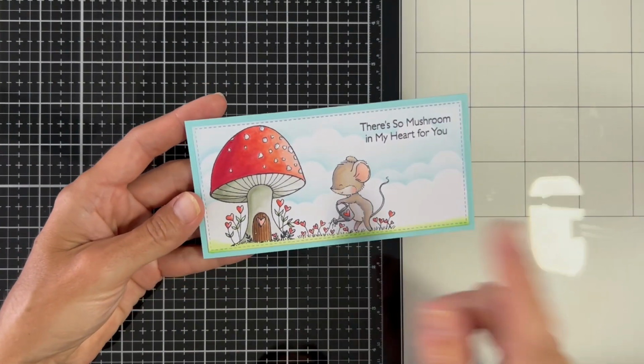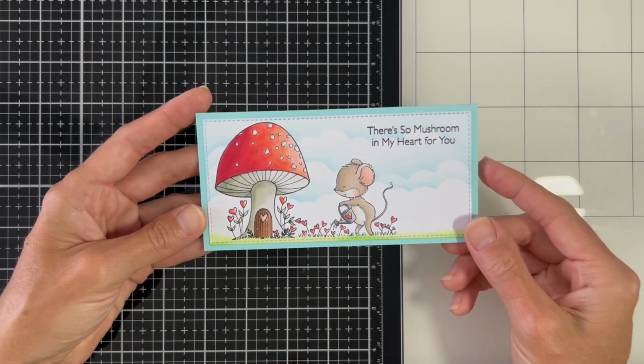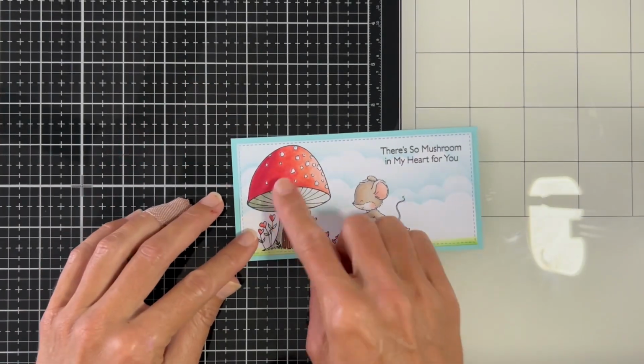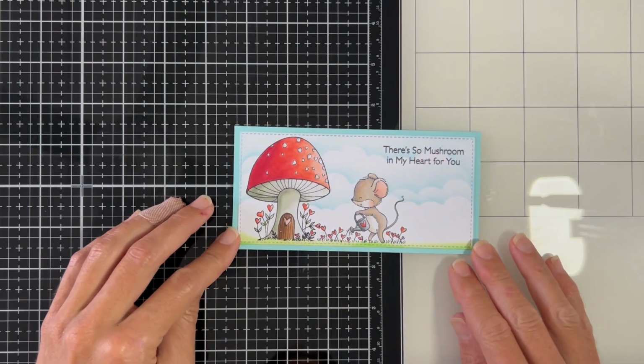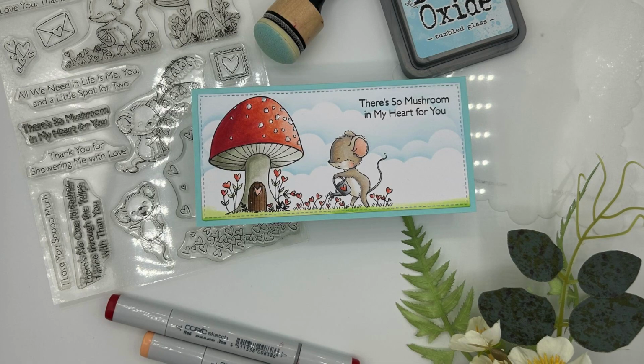And this is the finished card for this tutorial. I thought this little house worked perfectly with that little love heart and that feature on the left hand side to go with that sketch challenge, and then the cloudy sky making up the top portion of that sketch challenge. My dad loved this card, so I am so happy that he did, and I'm so glad that I'm able to share it with you.